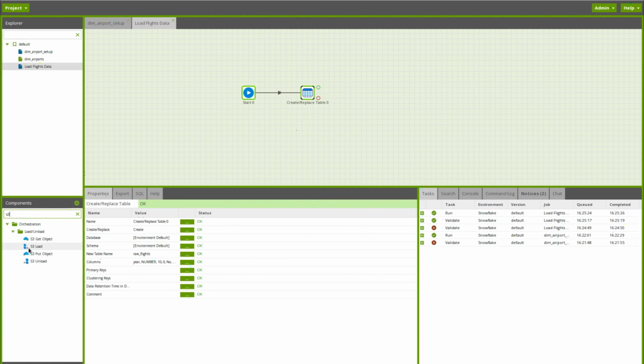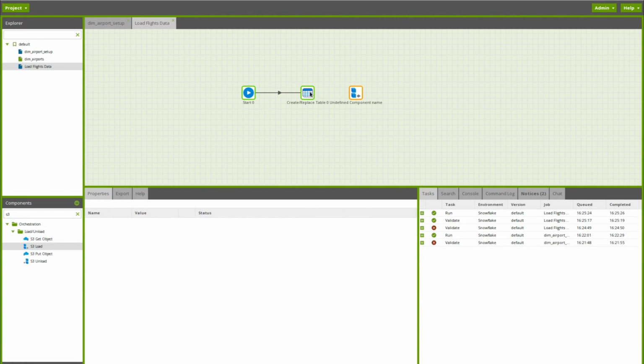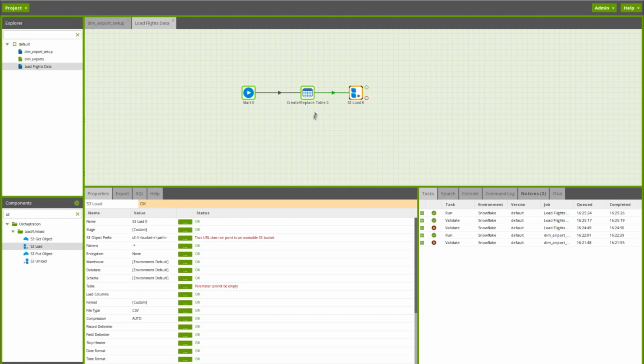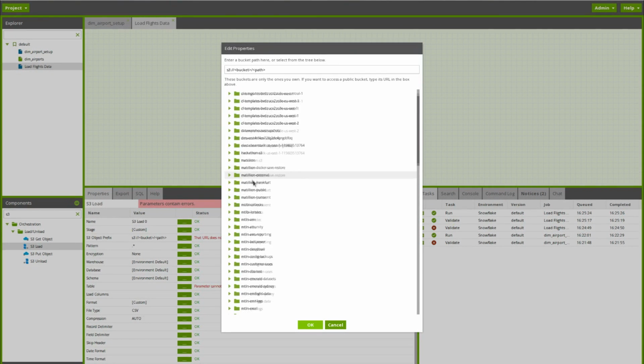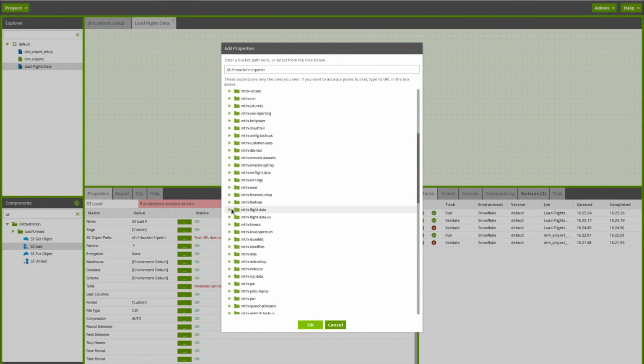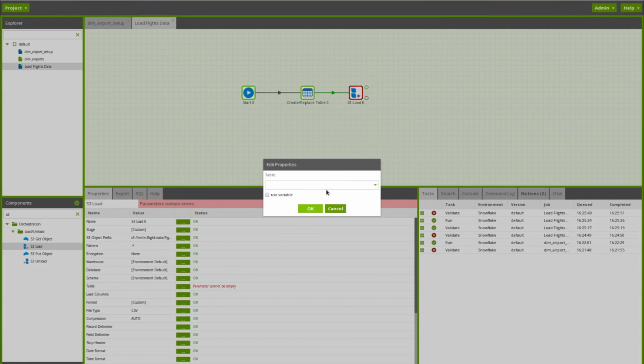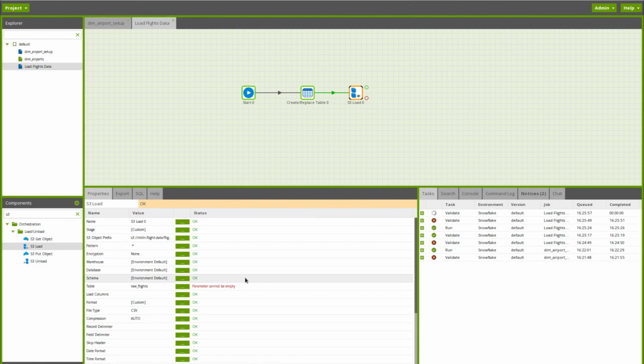Now I need to load some data from S3. For that, I'll use the S3 load component. Connect that up in the same way. In this component I can choose from an S3 bucket. Here we have some Matillion flights data. I'm just going to choose that bucket prefix. I'm going to load all data, and I'm going to choose to load that into my raw flights table that I just created.